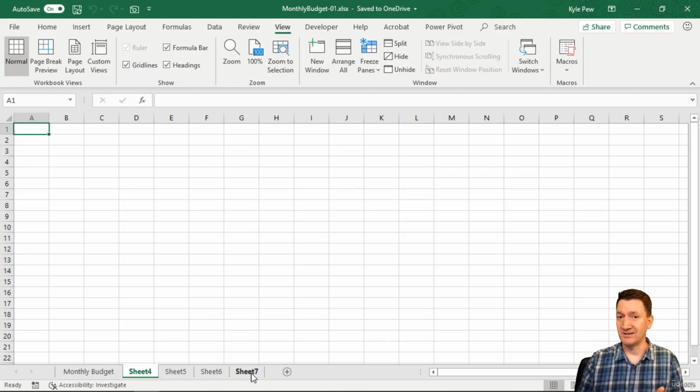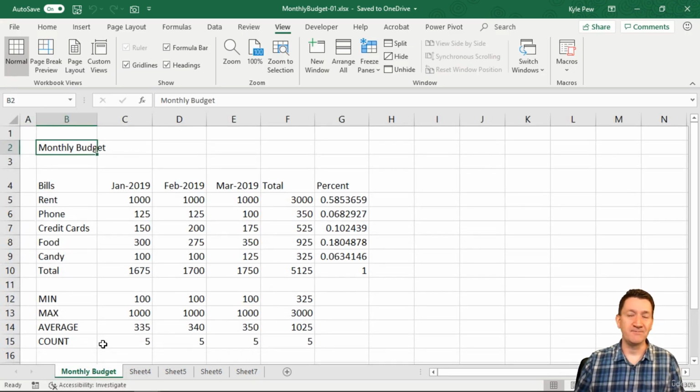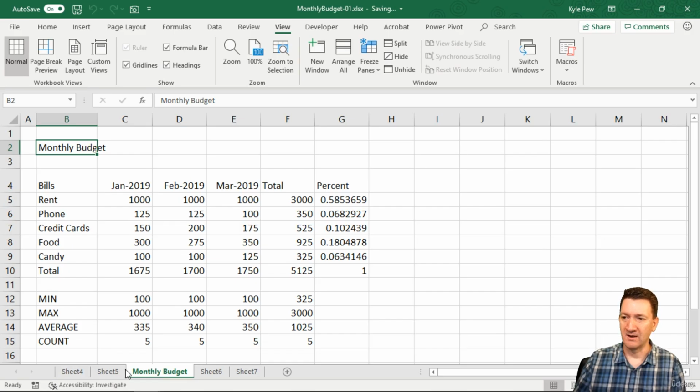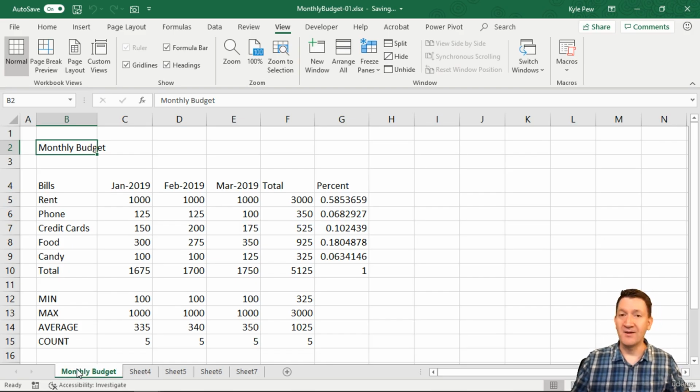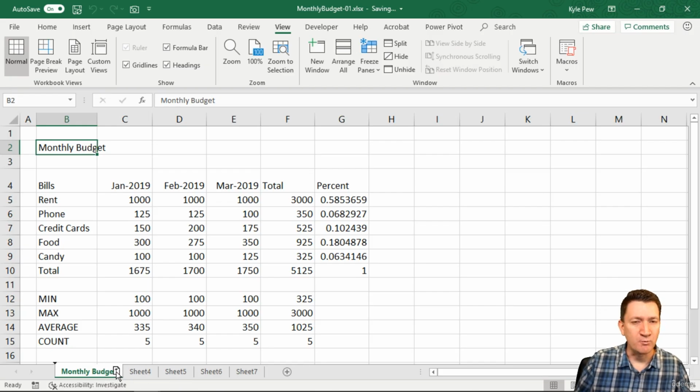You can also copy sheets. I decide that monthly budget, this is 2019, I need to create a copy of that for 2020. Well, you saw if we just drag it, that just moves it. Well, let's put that back. If I hold down the control key on my keyboard, and then I'm going to drag it, there's one little difference. I still have that upside down triangle, but if you look at my mouse cursor, I'll move it up here towards the top. See how it's got that little piece of paper with the plus sign on it? That plus sign means I'm going to copy it.